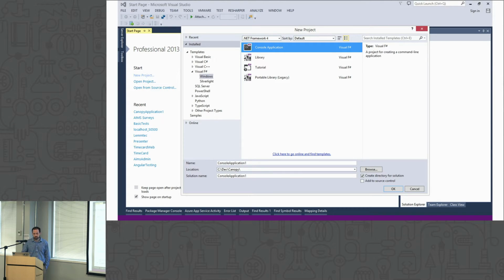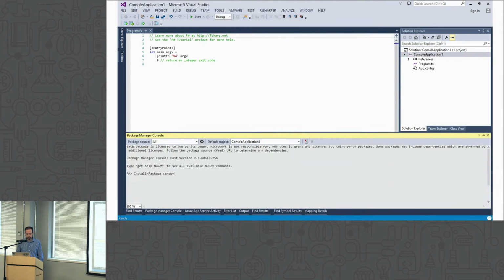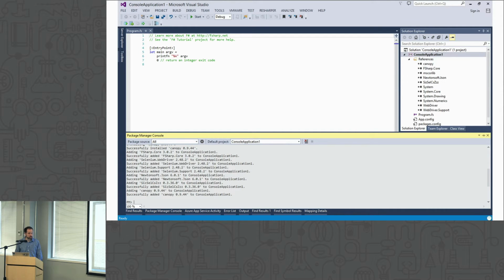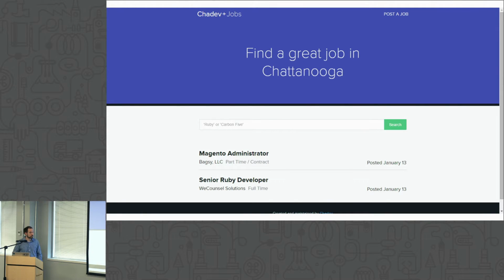I'm just going to show you a basic test here. Start out, you need an F# console application. Simple enough. So once you've got that, we've got to get Canopy in here. It's just a NuGet package, so install-package canopy, and after it works its magic, you've got Canopy ready to go. Now we need something to test, so I picked the Try to Have Jobs page because we have a nice form we can fill out to test. And we're going to make sure the page loads. It's the right information. We're going to put in a search, and we're going to test it.